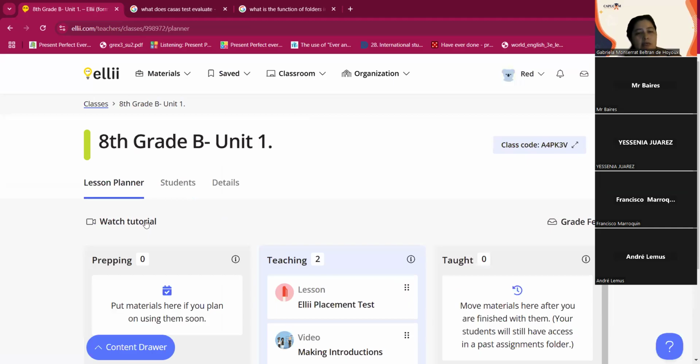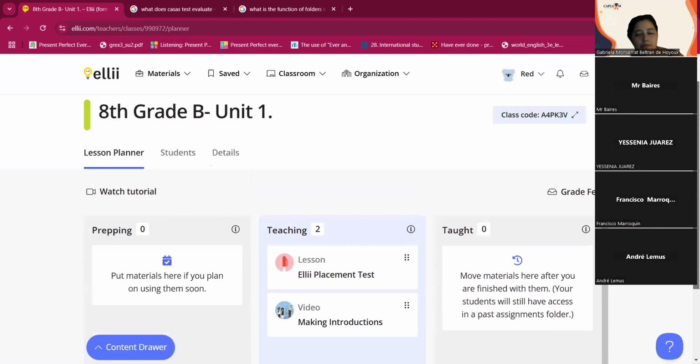So there is a tutorial about this space. If you don't understand or if you don't remember how to do this, watch the tutorial. The tutorial is pretty nice.